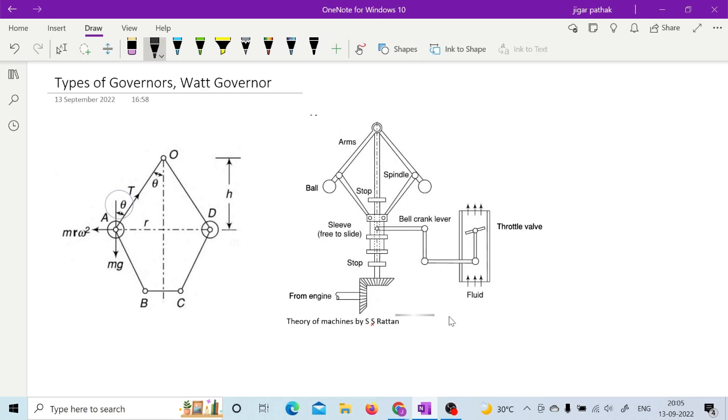So actually governor's function is an intermittent function, while the flywheel has to perform continuously, because during each cycle it has to store the energy and release the energy, while for governor it is not so. Governor will only come into picture when there is a change in load acting on your engine. There will be a particular equilibrium speed at which engine is designed to run, right? So before going into this, the types of governor are generally given as centrifugal governor and inertia governor.